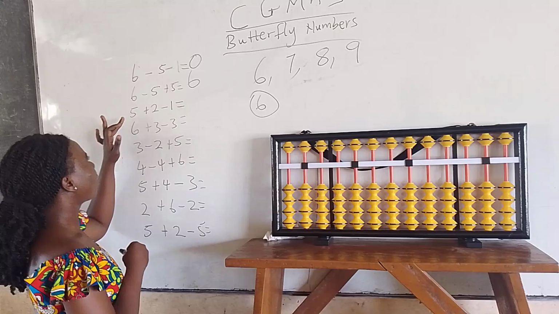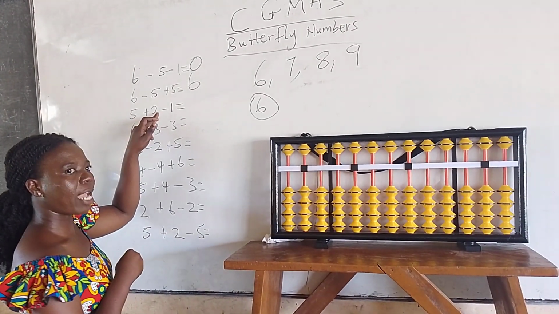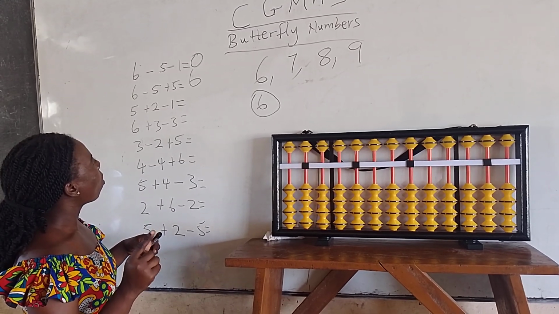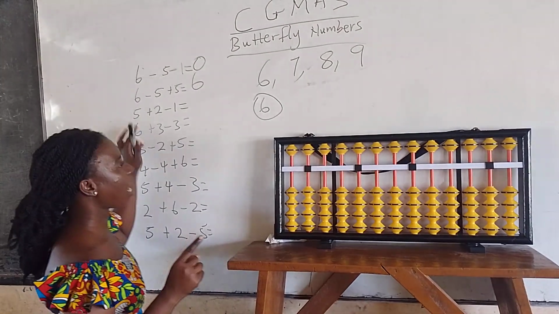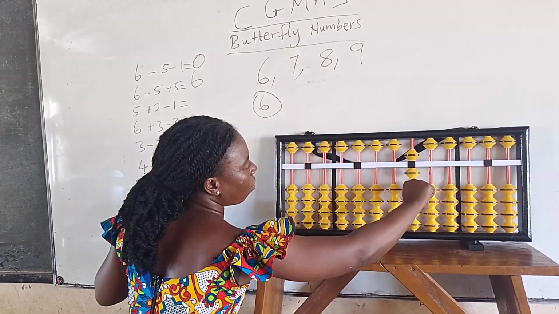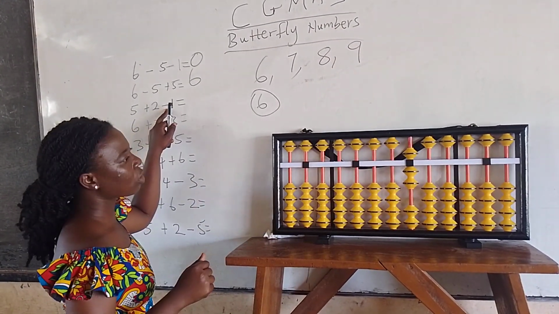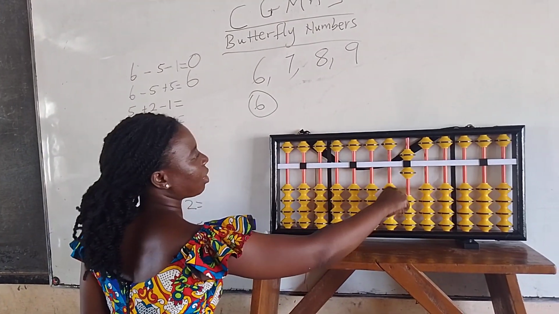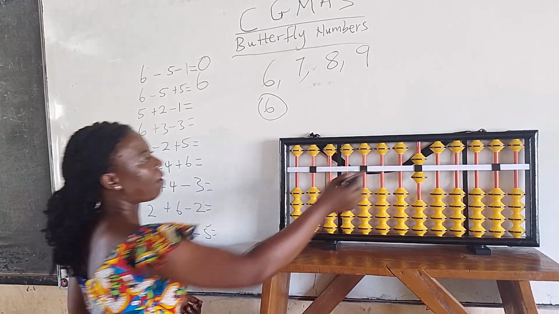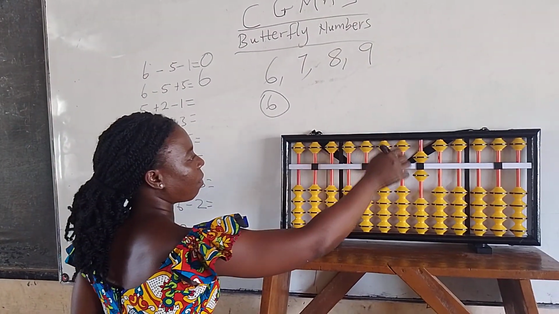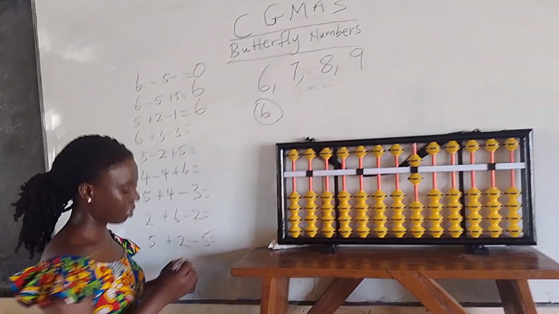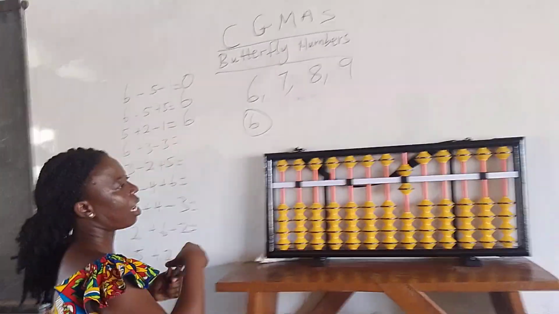We have 5 plus 2 minus 1. What do we do? Take your index finger, find 5. So we have 5 plus 2. Let's go. Great. Minus 1. Excellent. What's the answer? Very good. The answer is what? 6. With 5 and 1, we have 6 as our answer. Excellent. Good job. Now, let's clear our tool.